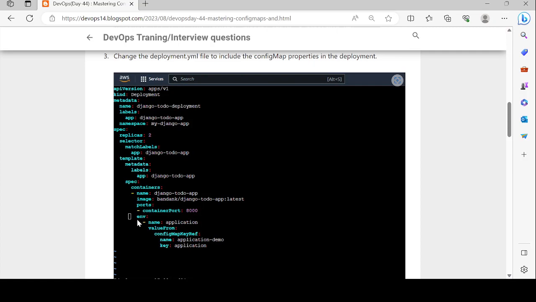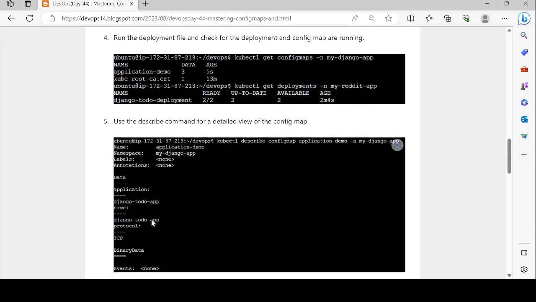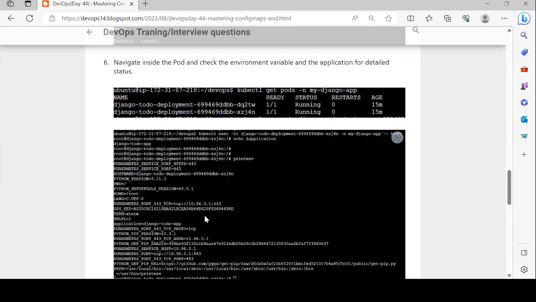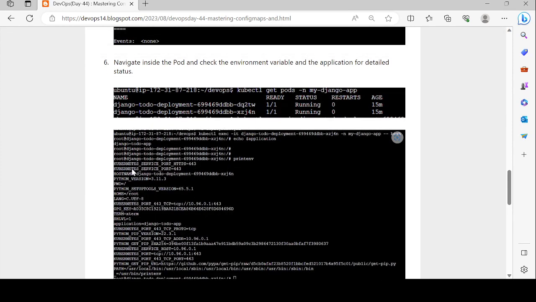Here in config maps, we have just defined the variable. So printenv means it will fetch all the variables which are declared inside that pod. So when we run this command printenv, it will fetch all the environment variables as well as the data which we have mentioned in the config maps.